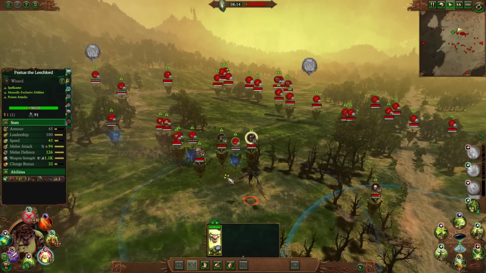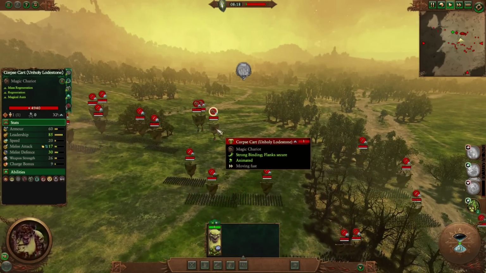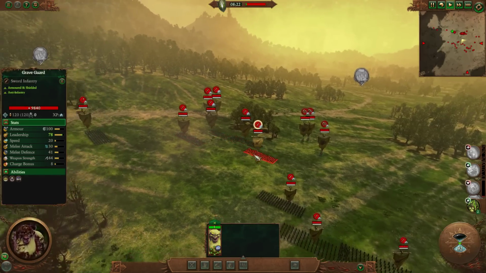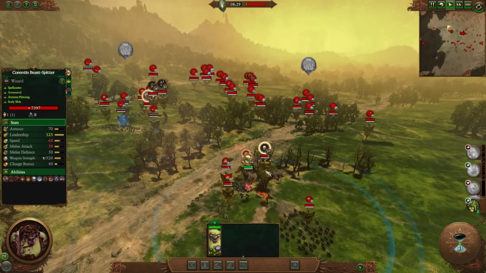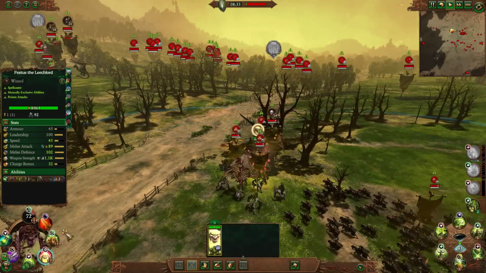So let's try to keep an eye on the corpse carts. Alright, Unholy Lodestone, not that big of a deal, but the Balefire carts. Yeah, anything that's giving magical damage to the single entity. So most of them, and pretty much all of them, don't have... They're just physical damage. Yeah, this guy here, physical damage. It's not a big deal to deal with that.